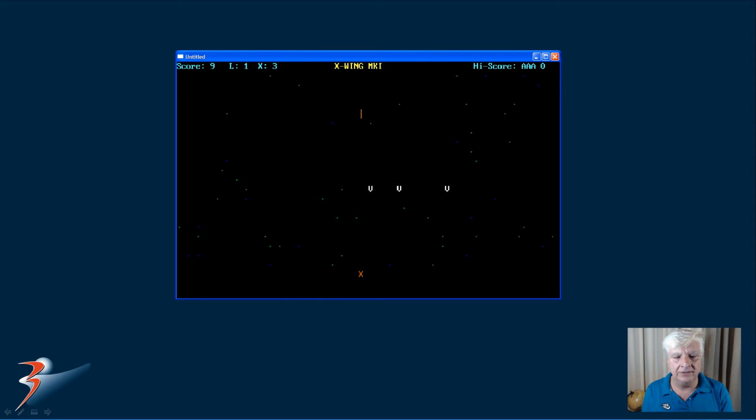So I'm not going to take them all out now, I just want to show you what happens when the wave hits the bottom close to your ship. And it's surprisingly difficult to hit these little aliens.